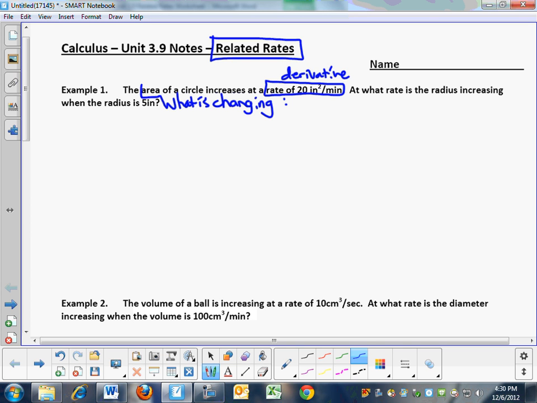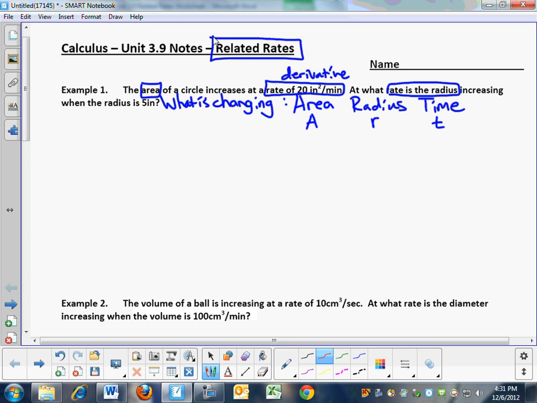And the area, it says, is changing, so we know area is changing. It's wondering what is the rate of the radius. You know the radius is changing. Also, time is changing. And so you can see that we have area, variable A, radius, variable R, and time, variable T, that are all changing. And as those change, it creates an issue for us to be able to try to find the derivative. They are related rates. As one changes, the other changes. So we got to try to make a go at it.